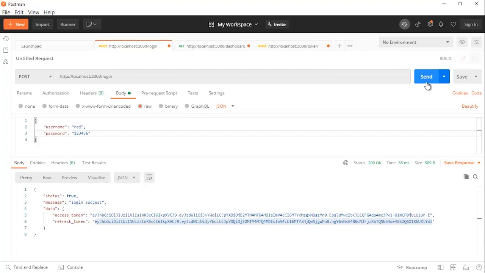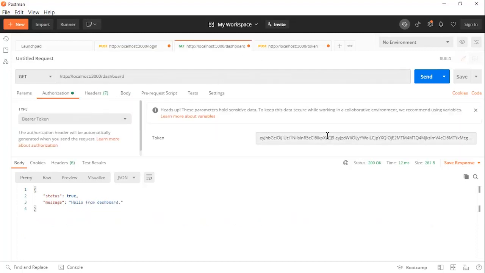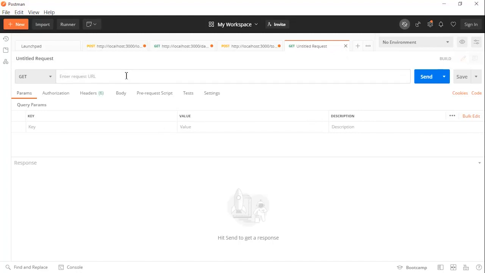Okay, save it, come back to our Postman. Again, here I will generate a new access and refresh token. I will copy this and use our token to get our dashboard. Yeah, it's working fine. Let me create a new request with logout, and check if this logout is get or post.